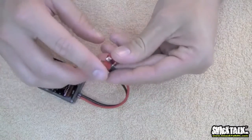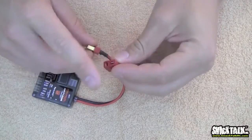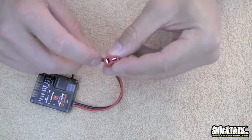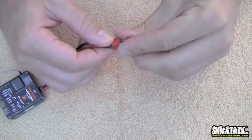These Deans are so awesome because they're so versatile. You can use them as a receiver pack, a main pack, fuel pump pack, a starter pack. Align even has this built into their Align starter. They're just so popular.